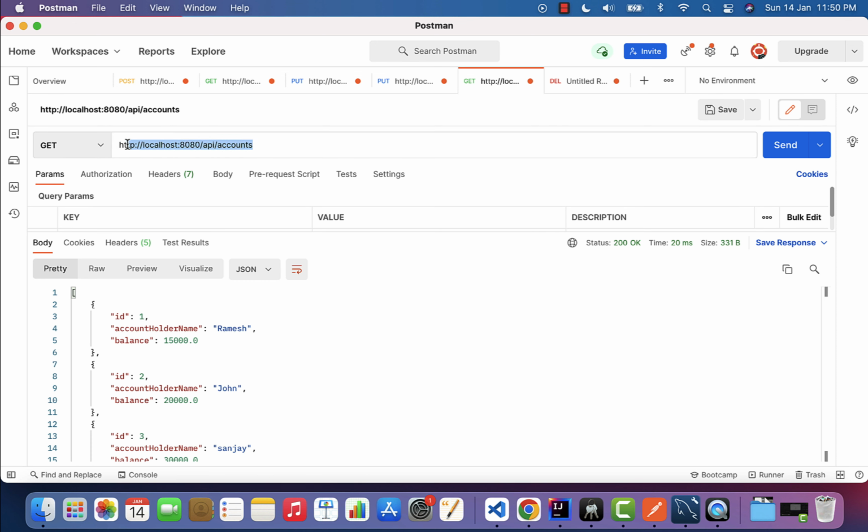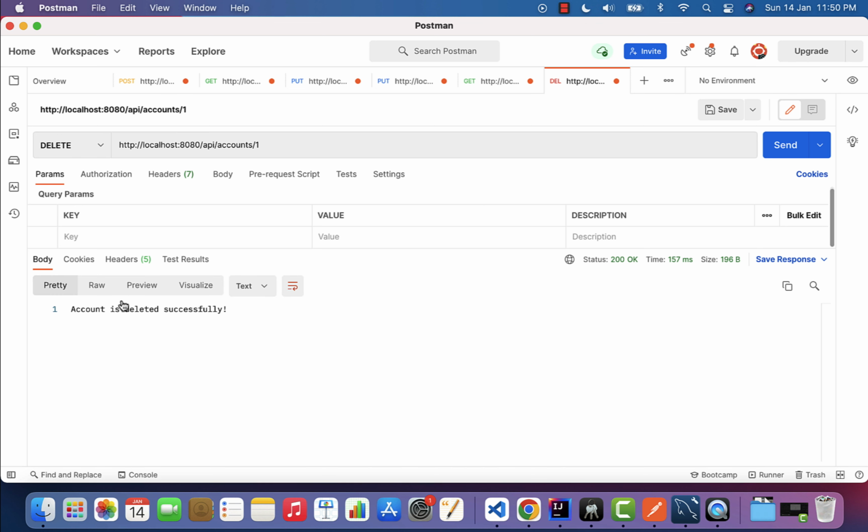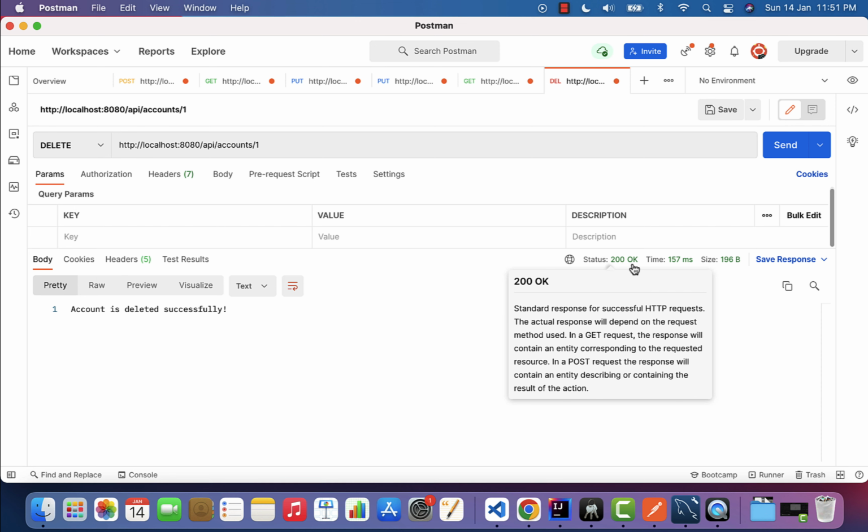So let me copy this and paste it over here, localhost:8080/api/accounts. So let us say we want to delete the account with ID 1. So just pass ID 1 in the URL. Next, click on the send button over here, and there we go. You can see the response, account is deleted successfully with HTTP status 200 OK.